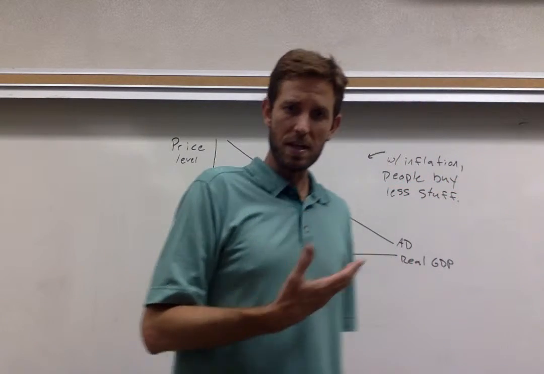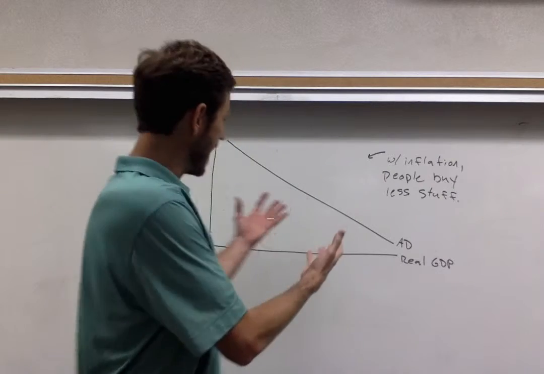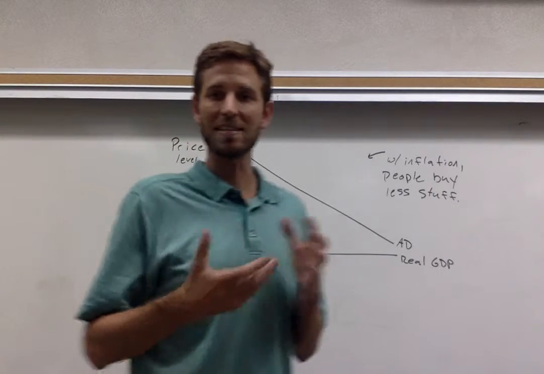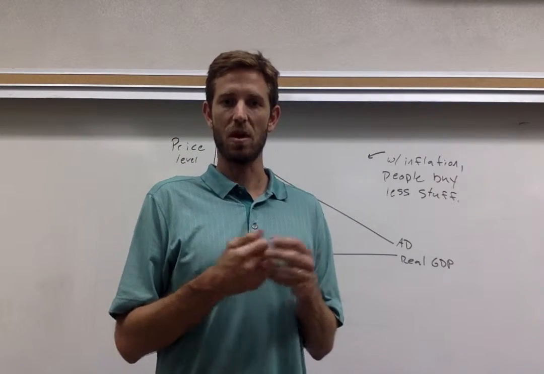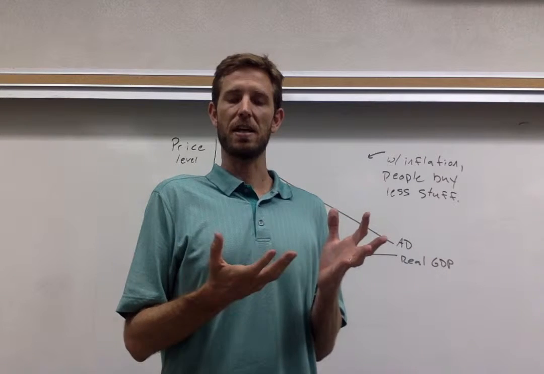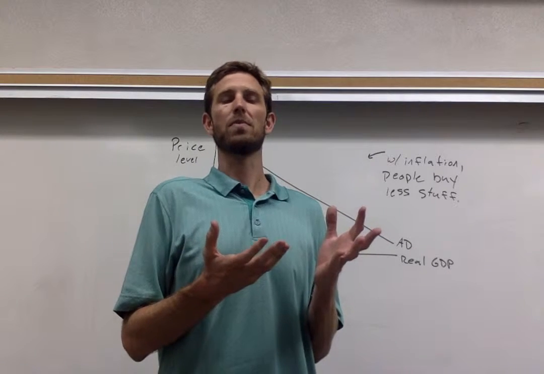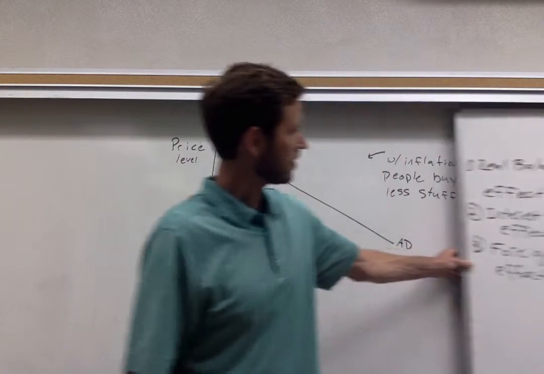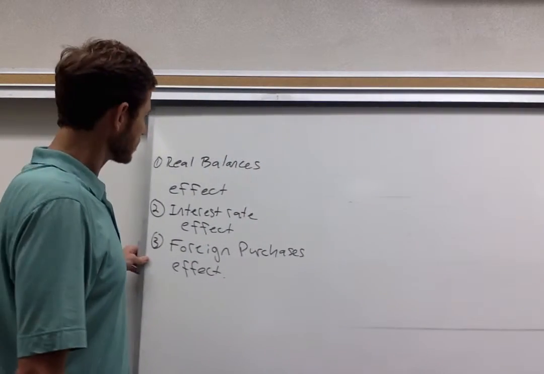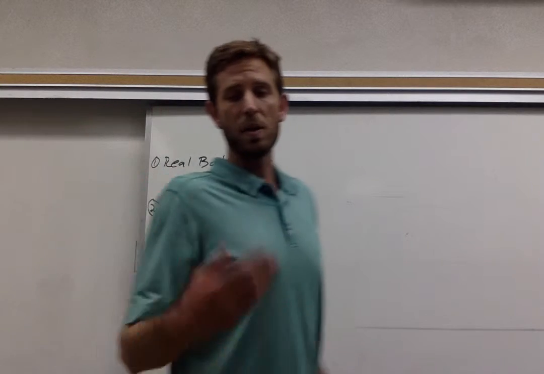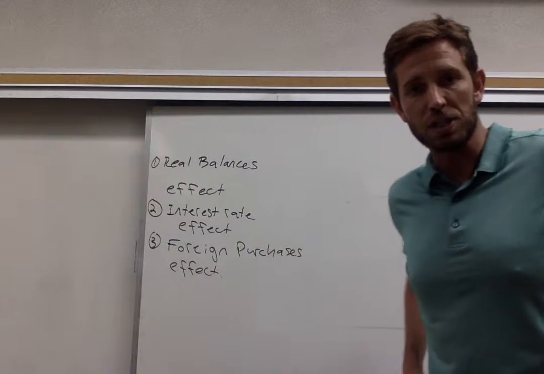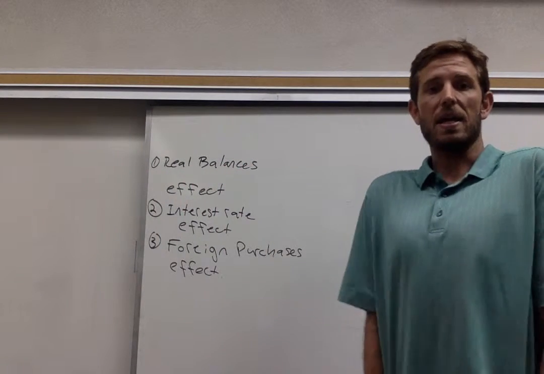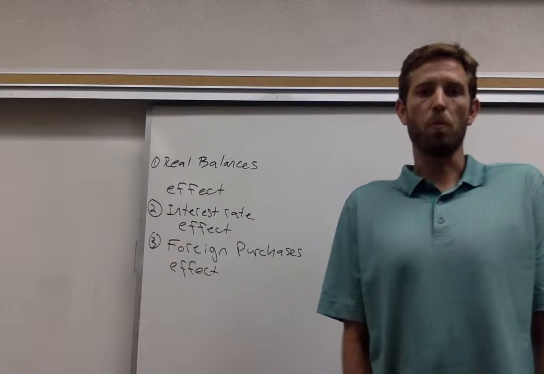All right. So I think it's fairly easy to see that just based on the curve here. It's less clear, though, why that's the case. What is it about inflation taking place, in other words, that causes people to actually buy less stuff? Right? Slide this over, and you guys are going to see here that we've got three key explanations for why aggregate demand is, in fact, downward sloping.